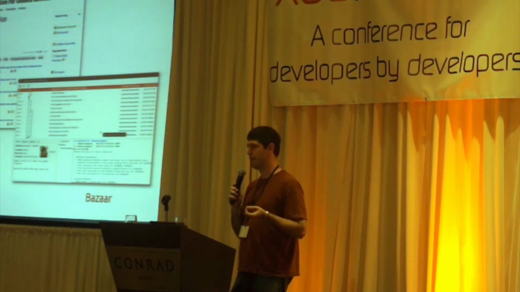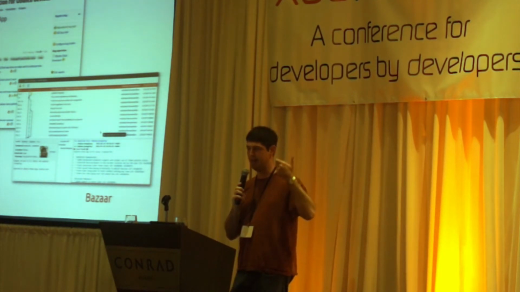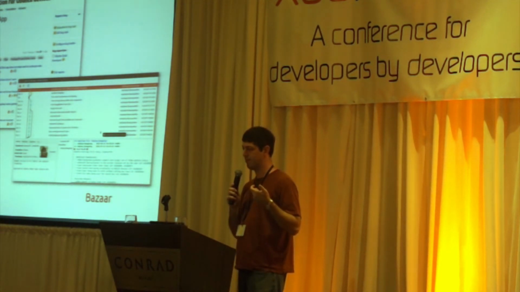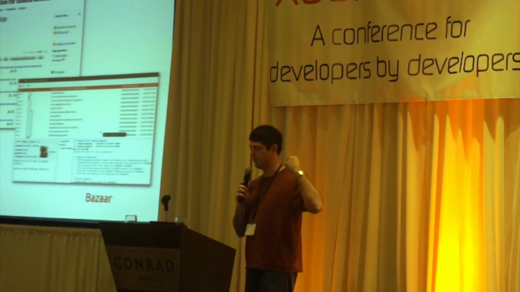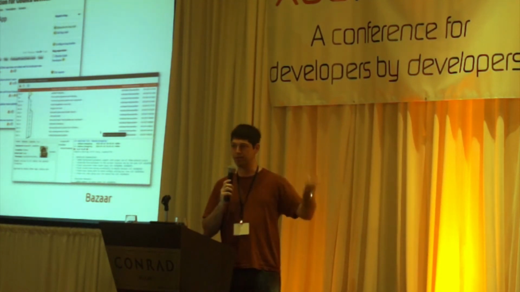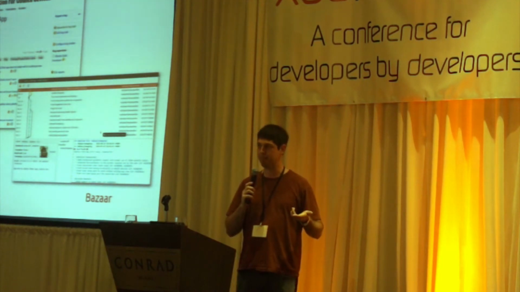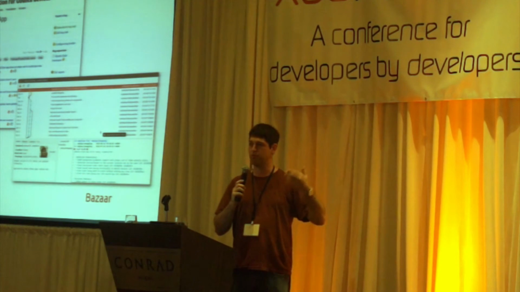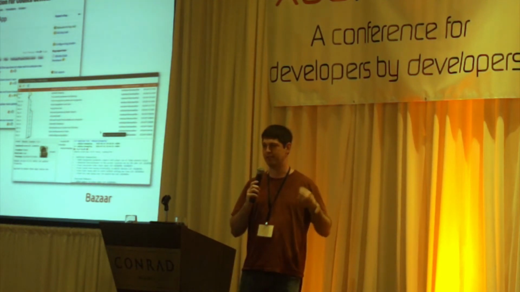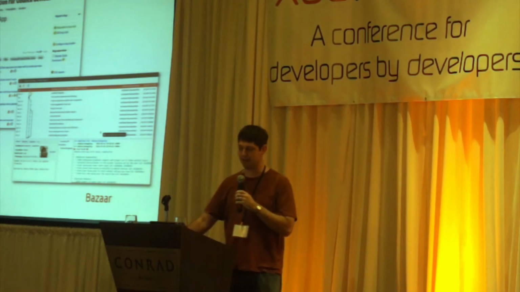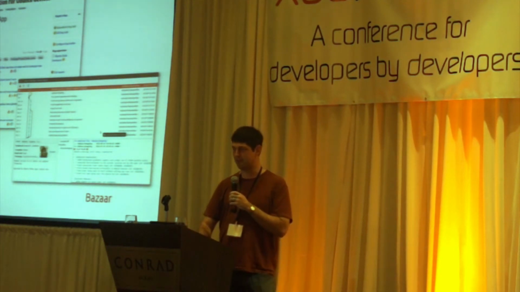So if you have a Launchpad project, we have a specific Bazaar URL prefix that you can use to branch code from that. You can tag a bug in Bazaar using the Launchpad bug number, and when you push it to Launchpad, it'll update the status of the bug automatically for you. And as that code goes through the review process and lands in trunk, it'll keep your bug updated automatically. You don't have to keep going back and updating your bug tracker to make sure it's up to date.